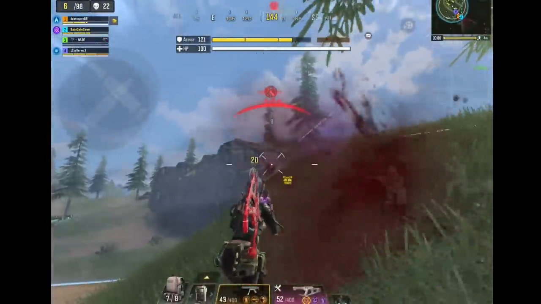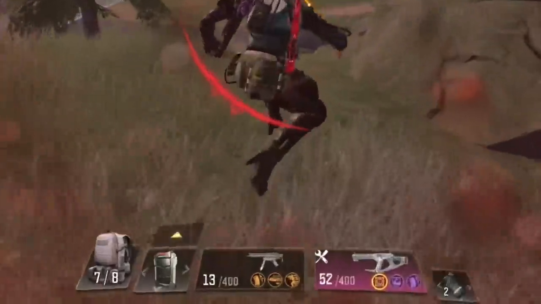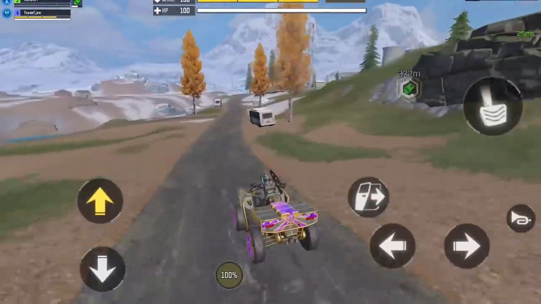I was also confused here as my aim was good, but none of my bullets were registering. I thought I was lagging, but then I realized I had a ground loot QQ9 with no hipfire mod, so it made sense.